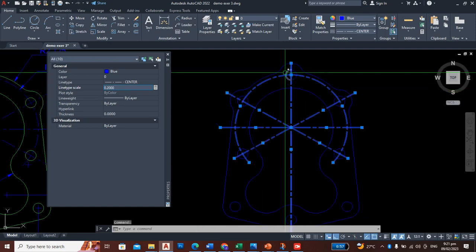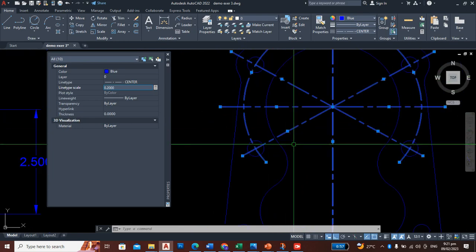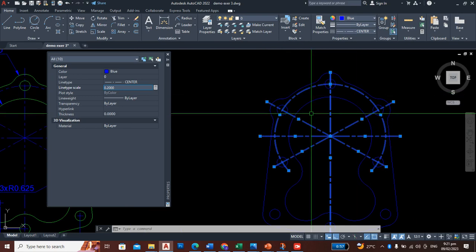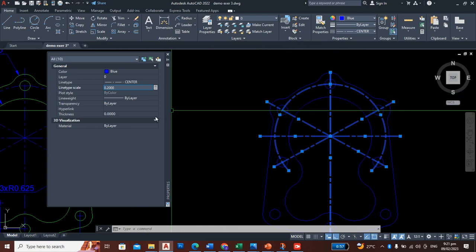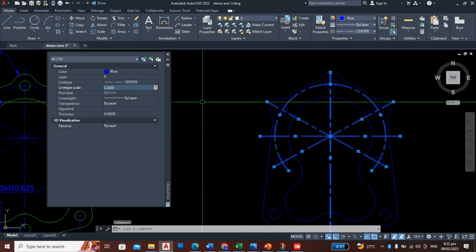So it shows now that your center line looks okay, but if you feel this is small, you can change here again. Say, I think 0.3 will be okay. So 0.3, and click. So this is okay.